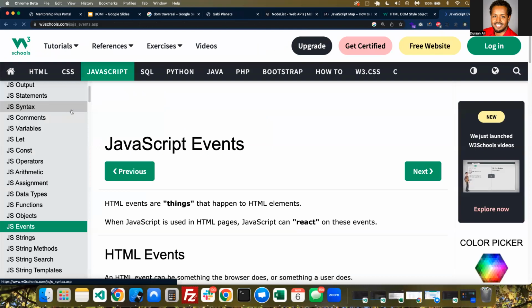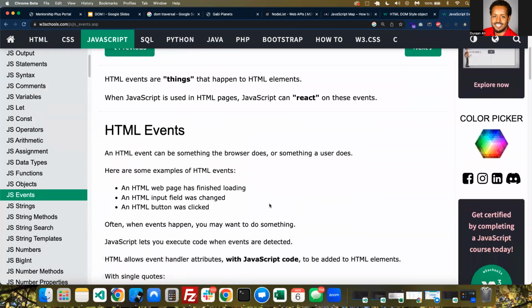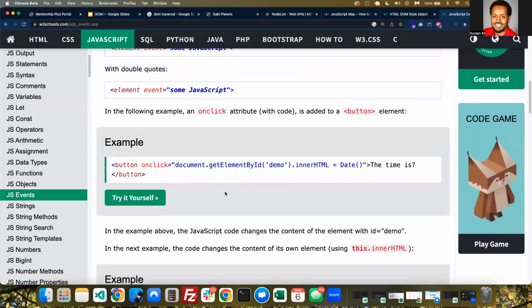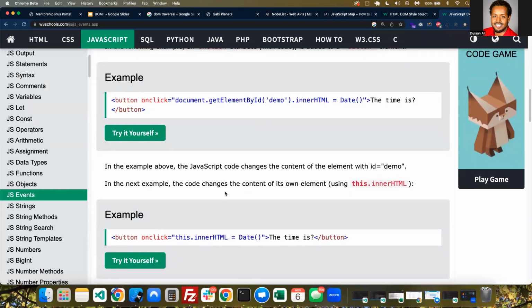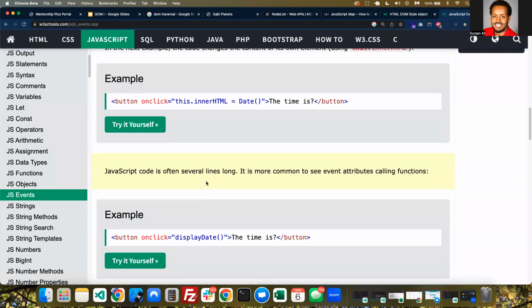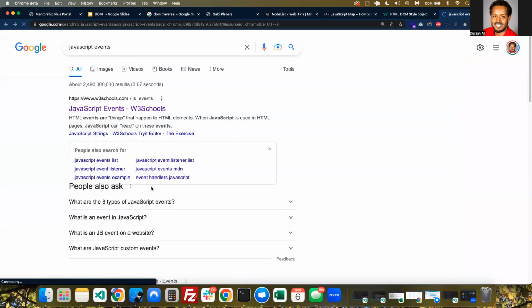We use getElementById or querySelector, which we just learned, to select an element and then add an event to it. Adding an event is basically using a function, and whenever you click the element, that function runs.